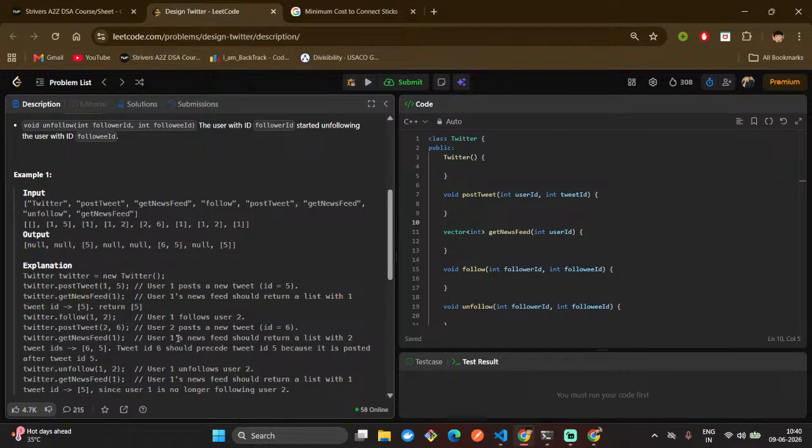Yes, one follows two, so I can push front into it. So we can use a map with a deque. Yes, we can use the deque.